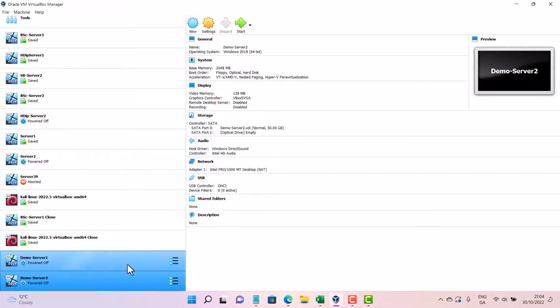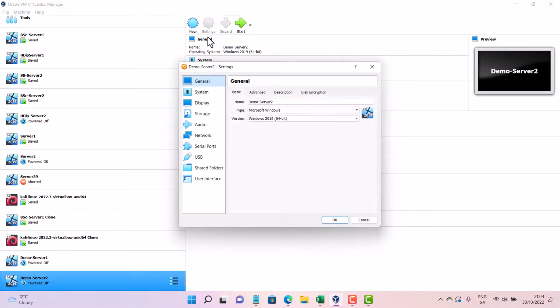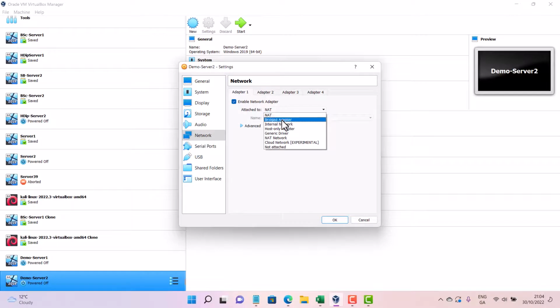Now, we did not create these disks. No operating system has been installed. These are really just a shell, okay? So now the next thing we do is we go into settings. One of the things I said was in the network card, we have this one set as NAT. I'm going to put this one on internal, and then I'm going to skip 2 is no adapter, 3 is no adapter. I'm going to go to 4 and enable the adapter. And instead of not attached, I'm going to tell it to put it on NAT.